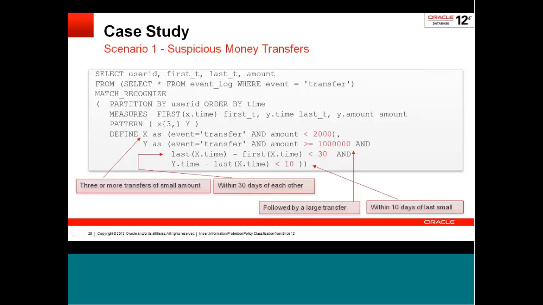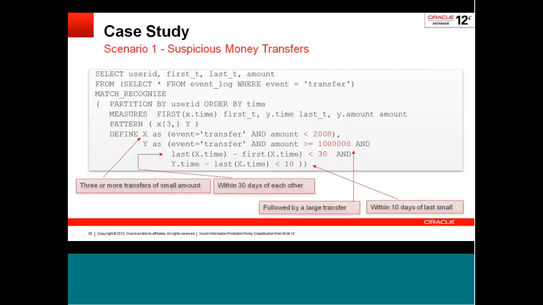The comma specifies that 3 or more transfers can be allowed. So our specification says that we can have 3 or more small transfers followed by Y, which constitutes a large transfer.